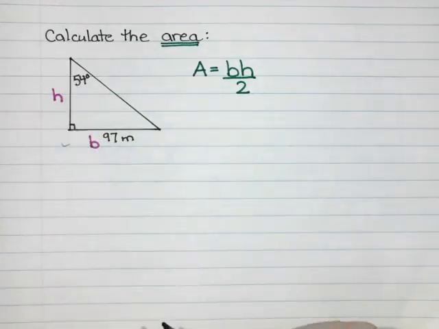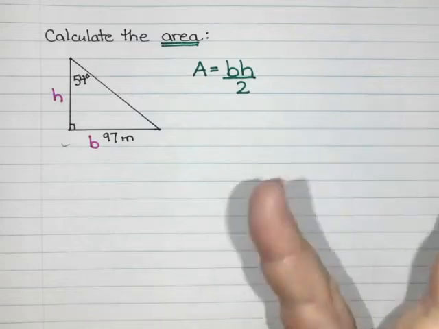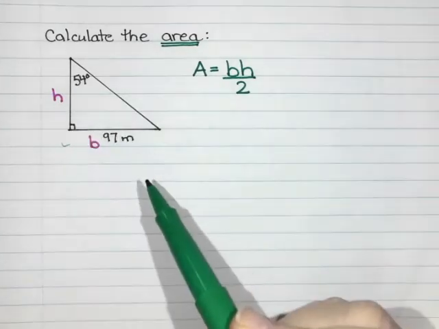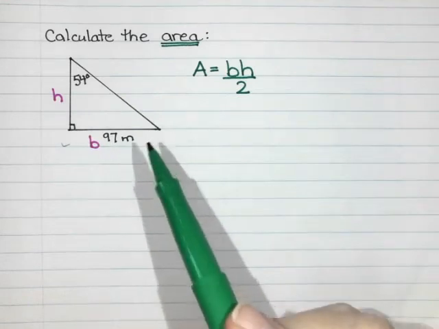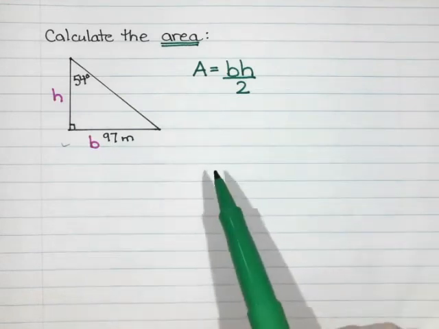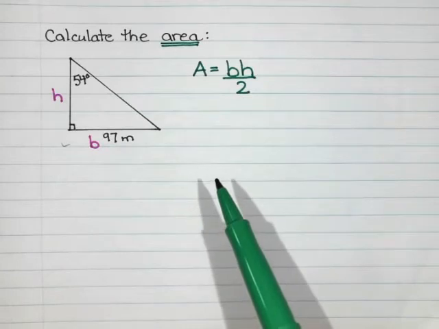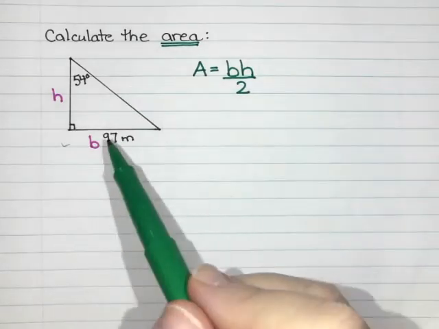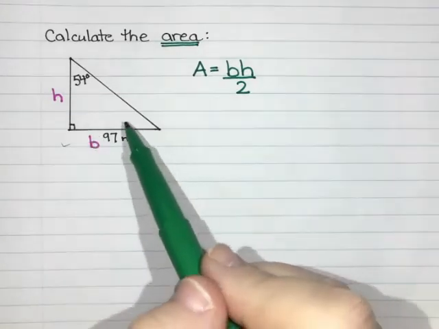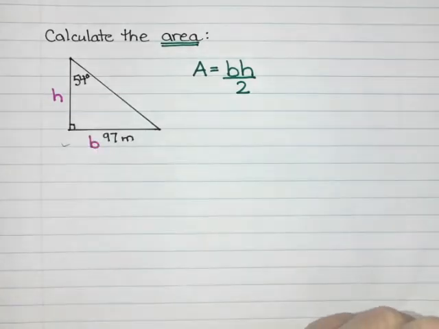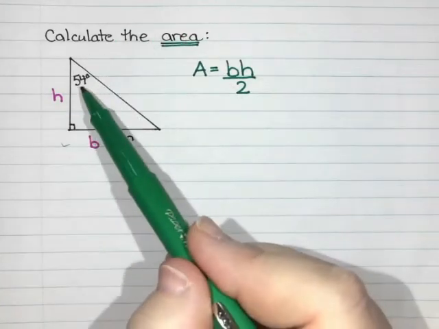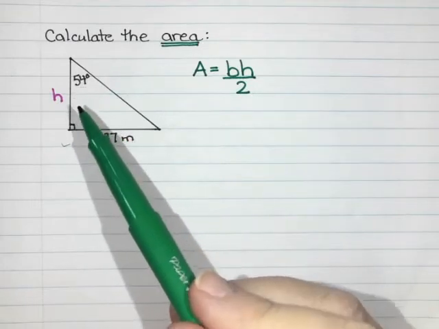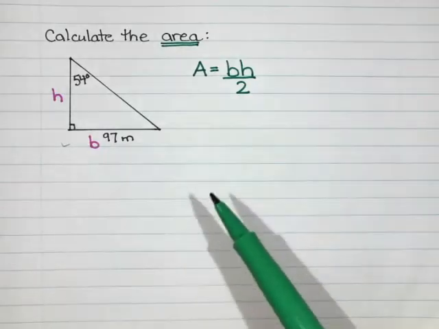And to calculate the height, I'm going to need to do something. So it is a right angle triangle, so I should either be able to use the Pythagorean theorem or a sine, cos, or tan ratio. To use Pythagorean theorem, you need to know 2 of the 3 sides, and I only know 1 of the 3 sides, so I don't think I'm going to be able to do that. But I do have an angle, which is kind of a clue that we're going to be using either the sine, cos, or tan ratios.